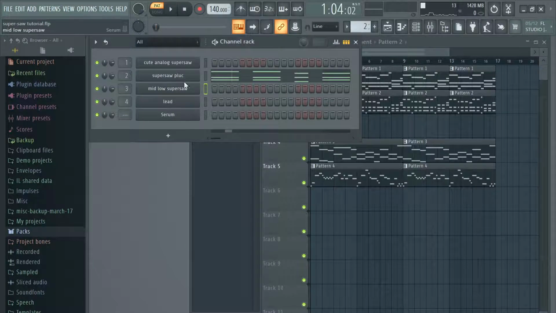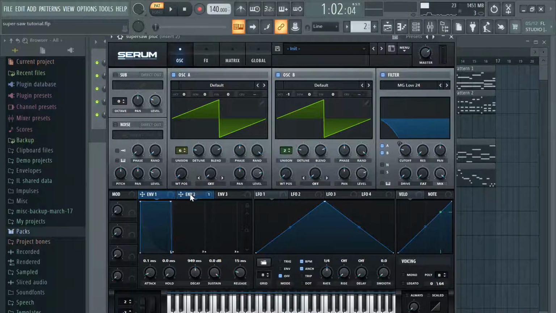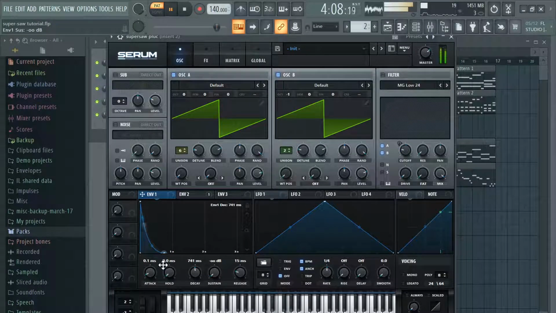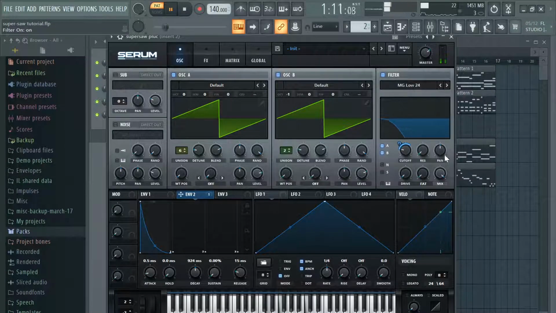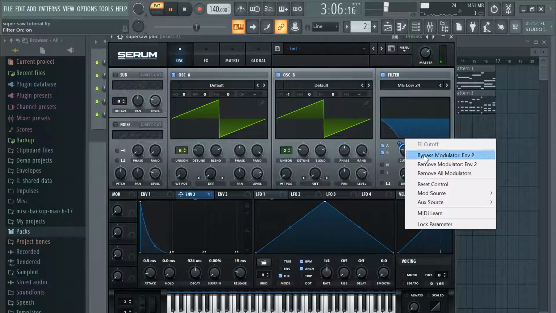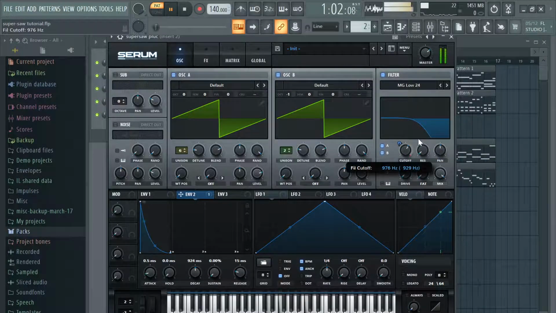Plucks, sometimes you want a melody sound like this. You hear this all the time. The way you get this sound is you use an envelope that has a short attack and a quick decay, and you apply it on a low pass filter. So you could also just have this, but it hits kind of hard, right? So for that, you usually use this. You have this envelope and you apply it on a cutoff. So it's basically doing this every time.